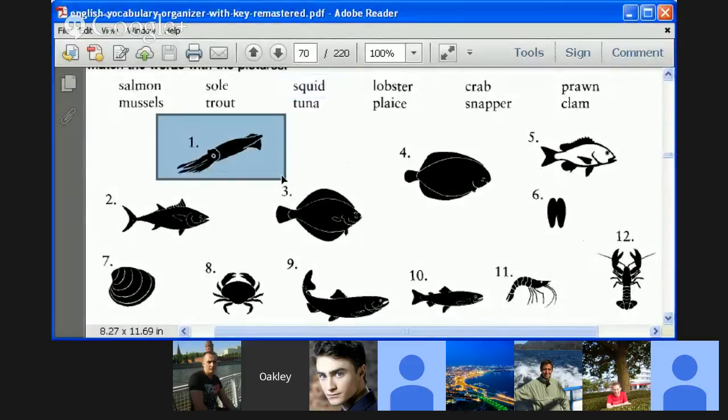A lot of times, when we prepare it, when we cook it in restaurants and so forth, it will be called calamari. You might hear it called that. And in a restaurant, they're never going to call it squid. They'll call it calamari. Do people eat squid in your country, Mustafa?